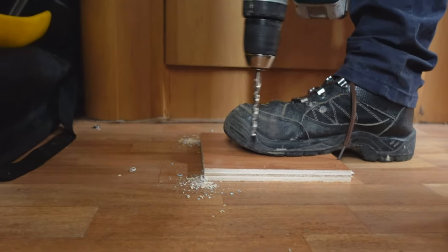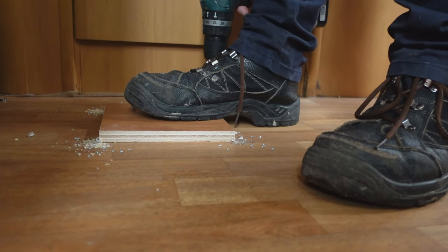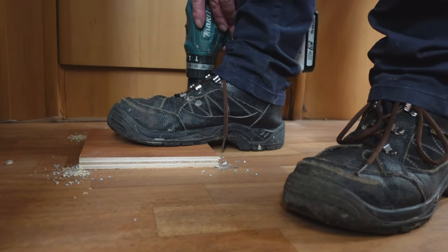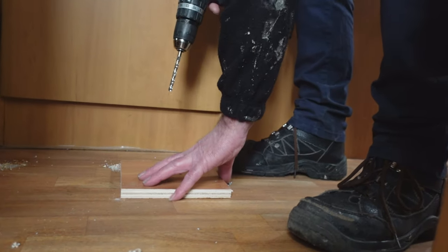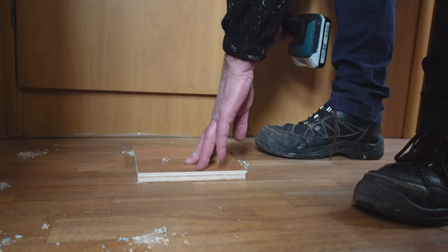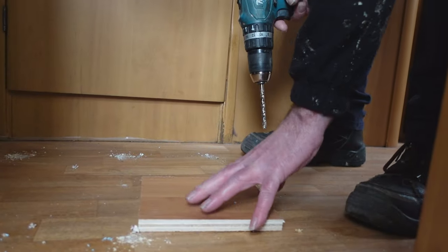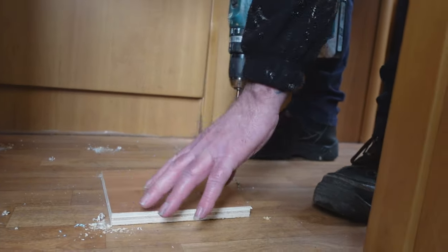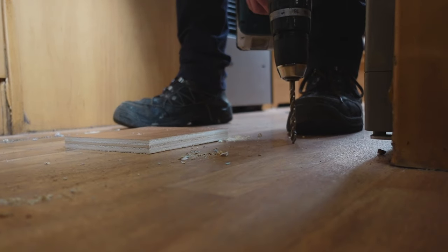I kind of knew the process of doing the floor but thought it was going to be a really horrible job. A lot of people on the Facebook groups and forums told me I could do it myself - drill the holes, mix up the stuff and leave it to set. Now looking back, it isn't the hardest job in the world to be fair. The resin doesn't expand, it just sets rock hard and fills the gaps.